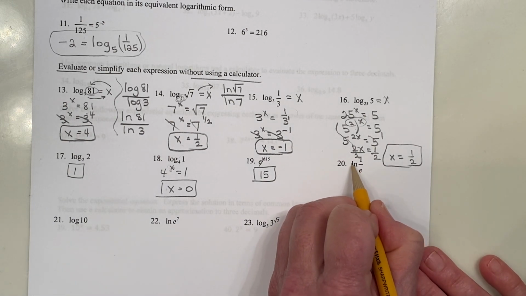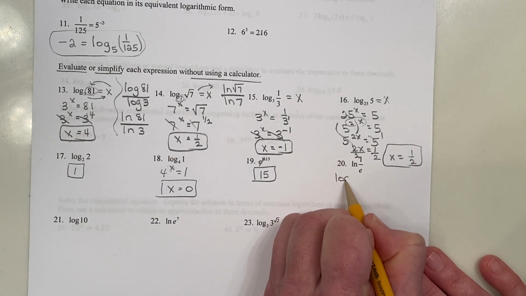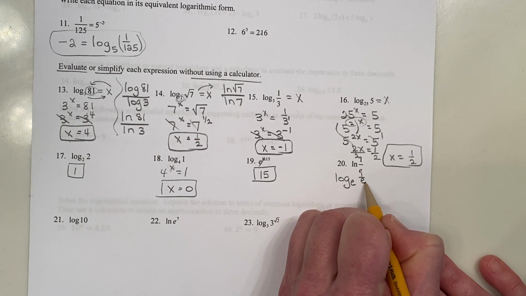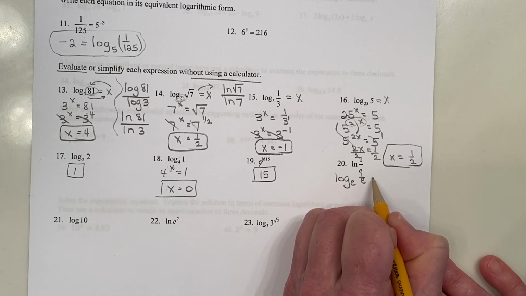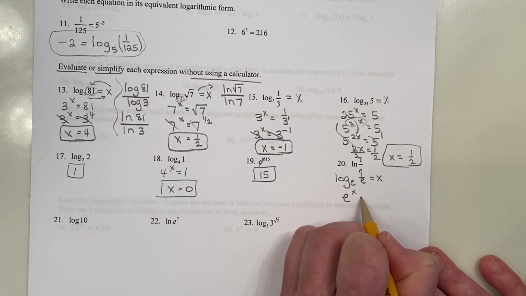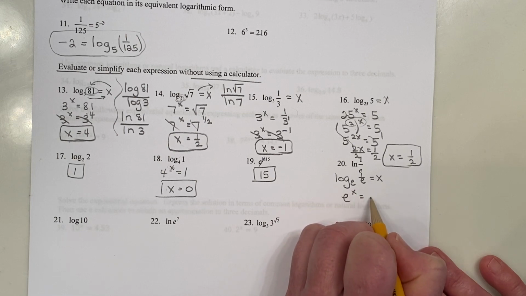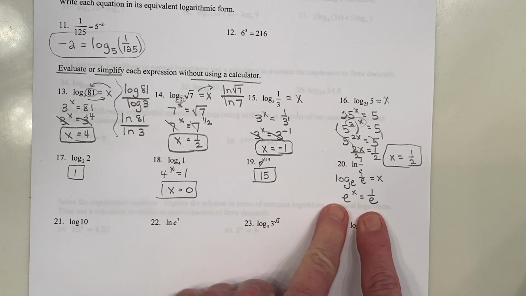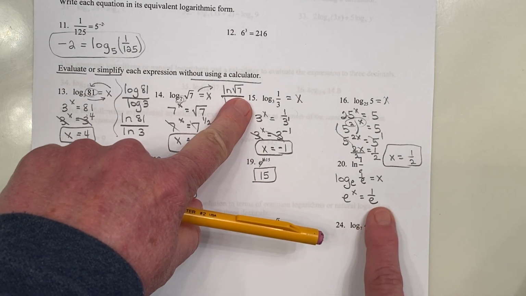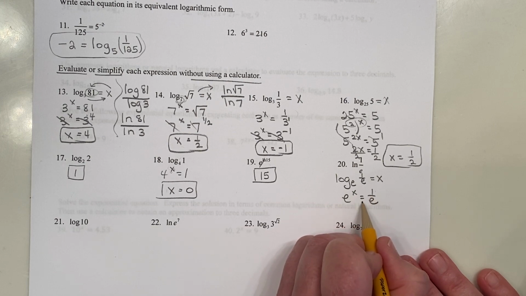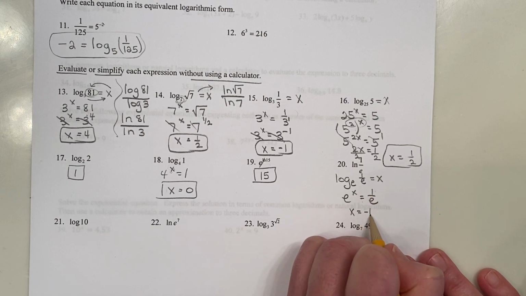Okay, right here, when I have a natural log function, I might change it to log base e and keep 1 over e. If you want, you can set it equal to x. So e raised to what power is equal to 1 over e? In this situation, which one was it? It was similar to 15. You'd bring e out of the denominator, making it e to the negative 1. So this answer would be x equals negative 1.